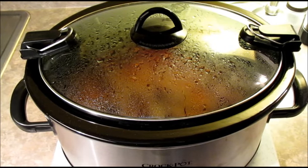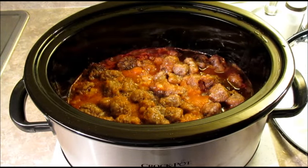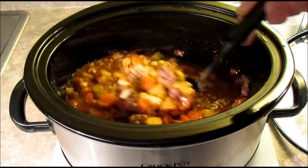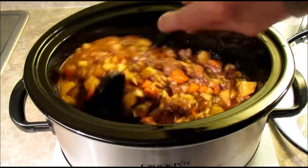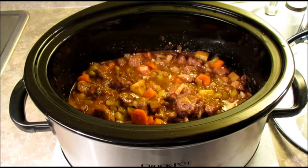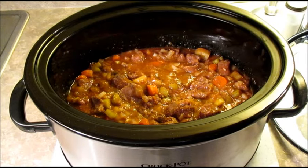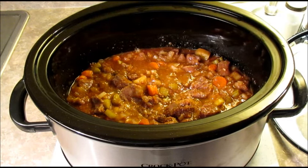Okay, we're back. Our stew has been cooking in the crockpot on high for about two hours. This is what it looks like — we layered all those ingredients and now it's time to give it a stir, let everything mingle. It really smells good; my house is really smelling good right now. I'm gonna try to stab one of these carrots with a fork — yeah, we've got a ways to go. It's not done yet. I'm gonna go ahead and taste our broth or gravy, whatever you wanna call it, and see if it needs any seasoning.